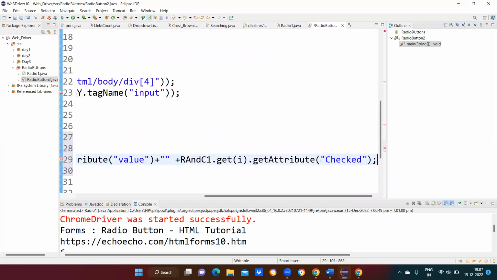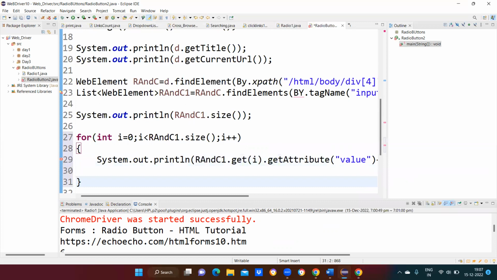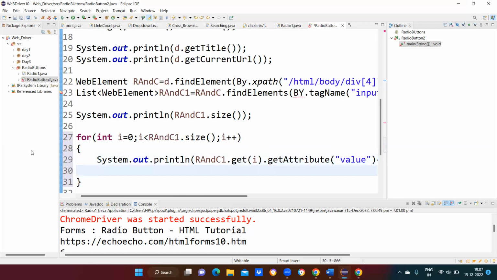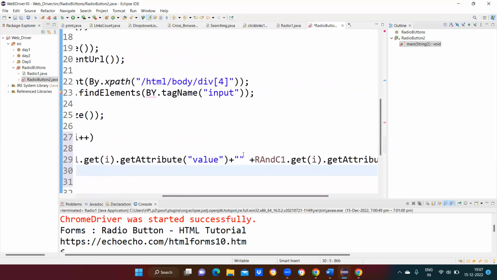Okay. Now save the file. Now, once I get that, I want to take the screenshot for this page. One more issue is there. So what is the error here? There is a closing bracket, no space given. One second. By dot tag name. One more error is there. By dot tag name. Okay.